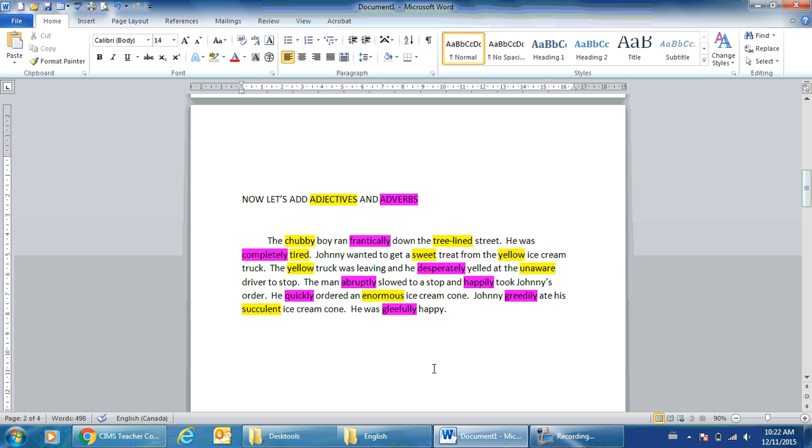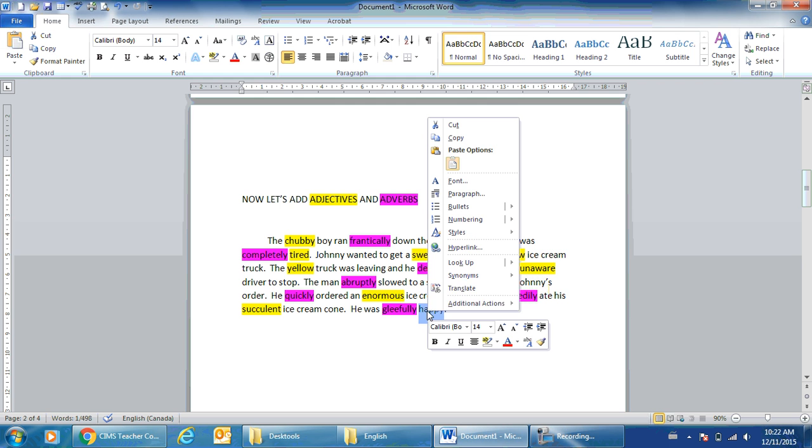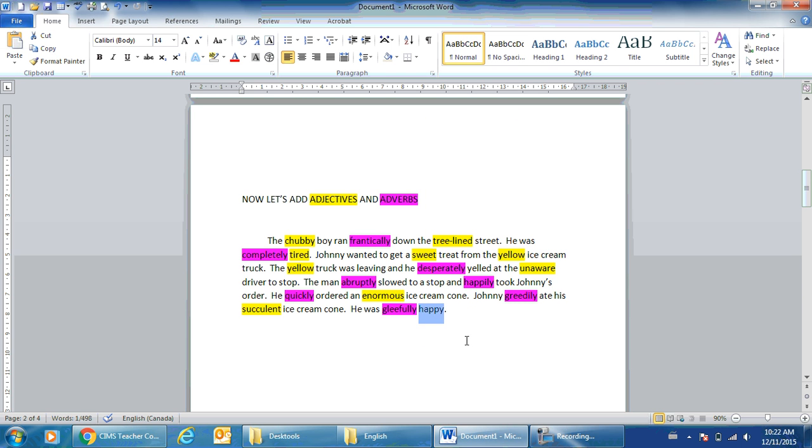Now, just by adding in adverbs and adjectives, we have done an incredible job of improving a very basic paragraph. So now what we have to do is go through and make sure that our adjectives, adverbs, and verbs are as strong as they can be. And the way we do that is by using our thesaurus. As you know, on a computer, we can simply go in, highlight a word, and look up synonyms. And we can see a whole list of words that are going to be stronger than the simple basic word that we have. So let's take a look at what it looks like now.